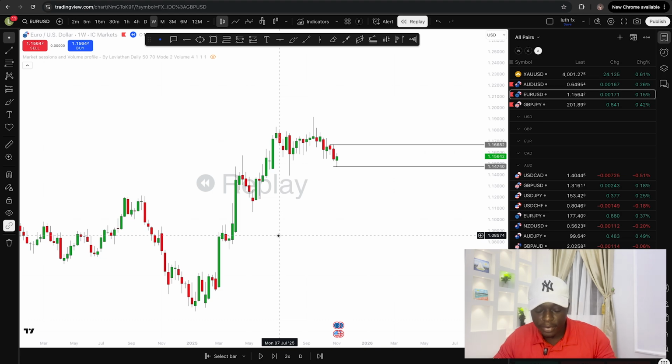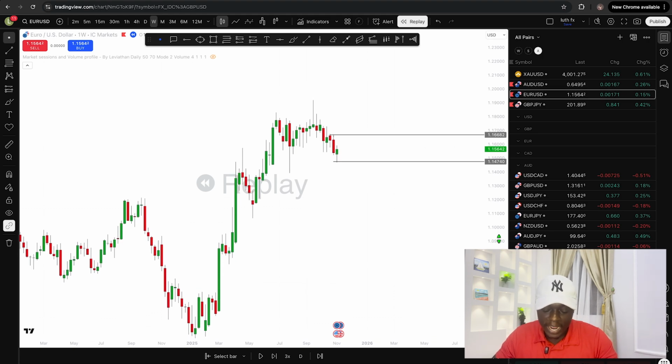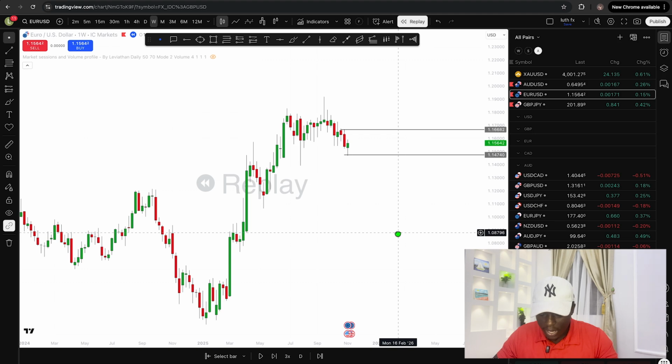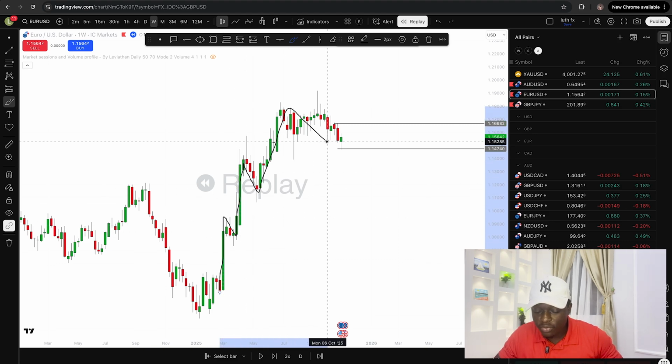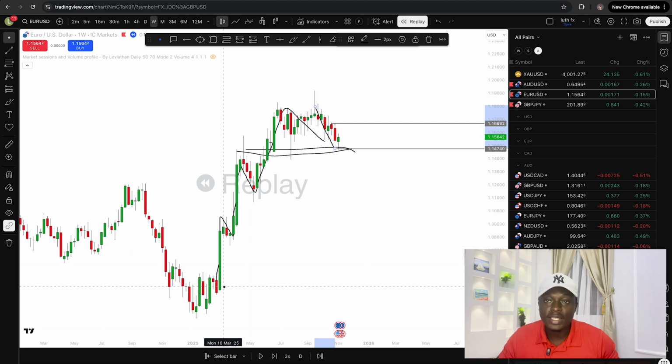So let's start from the weekly time frame. What I usually do whenever I come on my weekly time frame is look for the trend, identify the trend. And clearly, when you look at the weekly time frame, you can see that this market is in a series of what? Higher high, higher low, higher high, higher low, higher high, higher low. So the market is currently forming a higher low in an uptrending market, and you can clearly see a strong support level right here that the market is pushing to retest, right? So clearly you can establish that this market is in an uptrend on the weekly time frame.